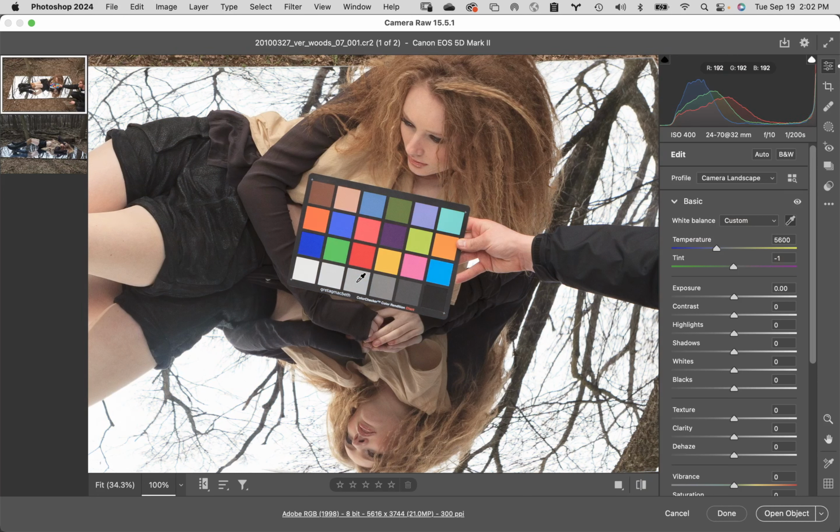And you see it pumps in an enormous amount of warmth into this. You can also drag this around. You'll see if you click and drag out, then instead of getting a white balance based on a single pixel, it will actually do a white balance based on the average of that selection. It's a little bit safer to do that because you can have an important pixel that sits in there.